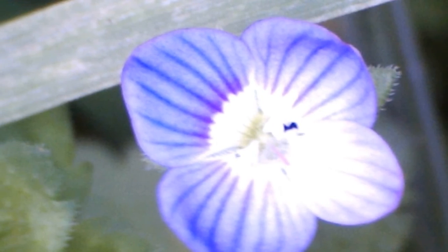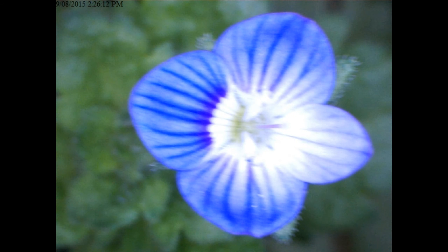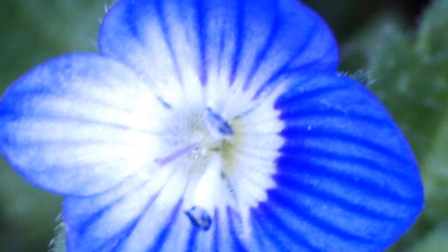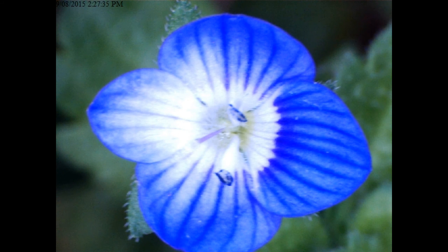Anyway, lots of blue flowers — tiny little things. I call them forget-me-nots; I don't know what they're really called. I just decided to do a slideshow, so what you see is what you get. A tiny little weed in my garden that I love — they're so tiny and blue and pretty. Look how blue they are!